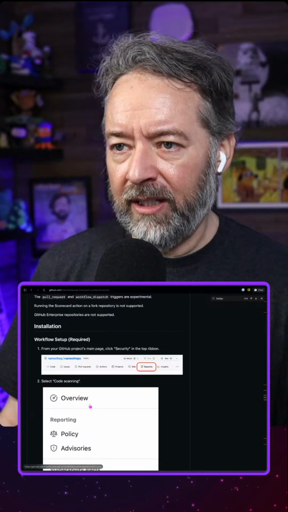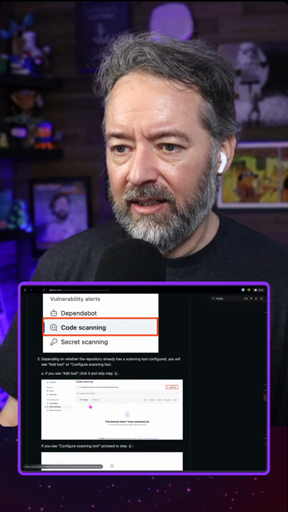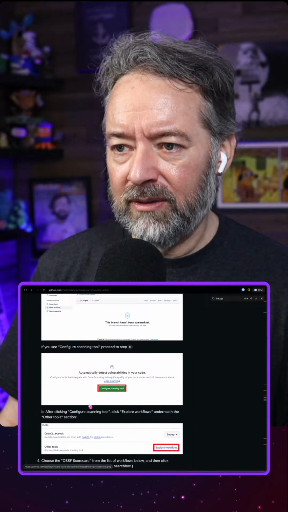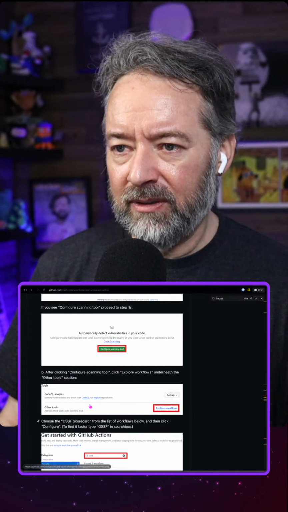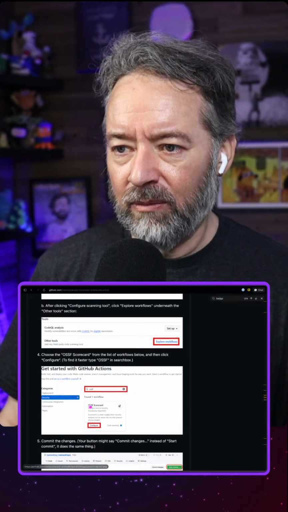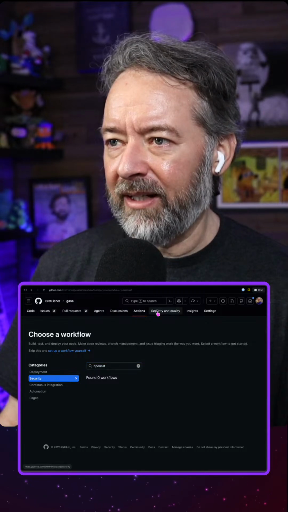Workflow setup. From your GitHub projects page, click on security, click code scanning, add tool, configure scanning tool. Wow. Okay. This feels complicated. All right.